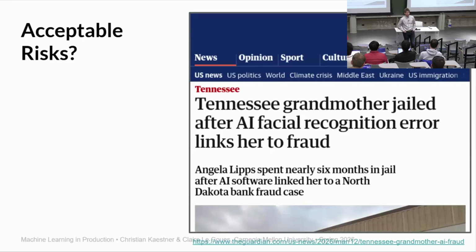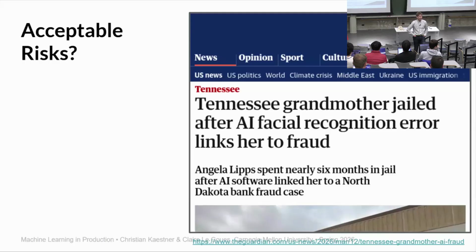Here, probably you had a human in the loop. And I guess eventually in this case, a human in the loop approach, because there's a judge in the loop, right? They released this grandma after 6 months. But that's a long time, right? And I think in the end, we cannot really avoid those mistakes fundamentally.